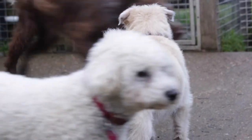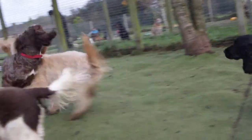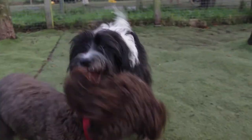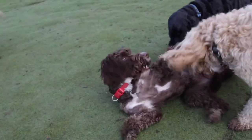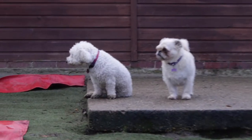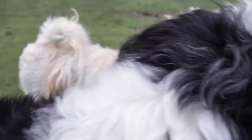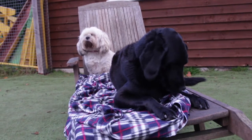We do lots of different activities here and the day is broken up to make sure the dogs get plenty of stimulation both mentally and physically. In the morning we do walks for all the dogs — they walk with a buddy on our paddock here, which is all secure, and they're on lead when they're outside of the facility. In the afternoons we have grooming time and one-to-one time, where a member of staff will sit with a couple of dogs giving them extra fuss, grooming, and making sure they're really having a nice time.